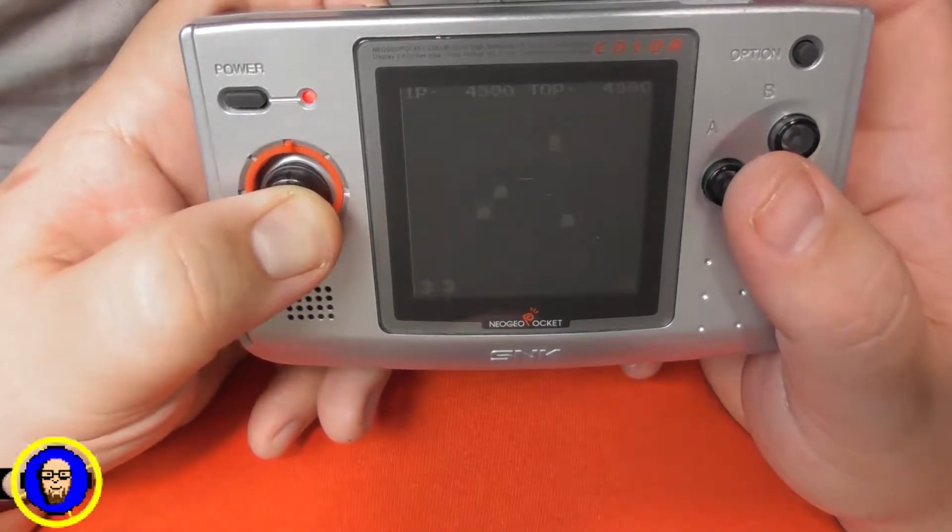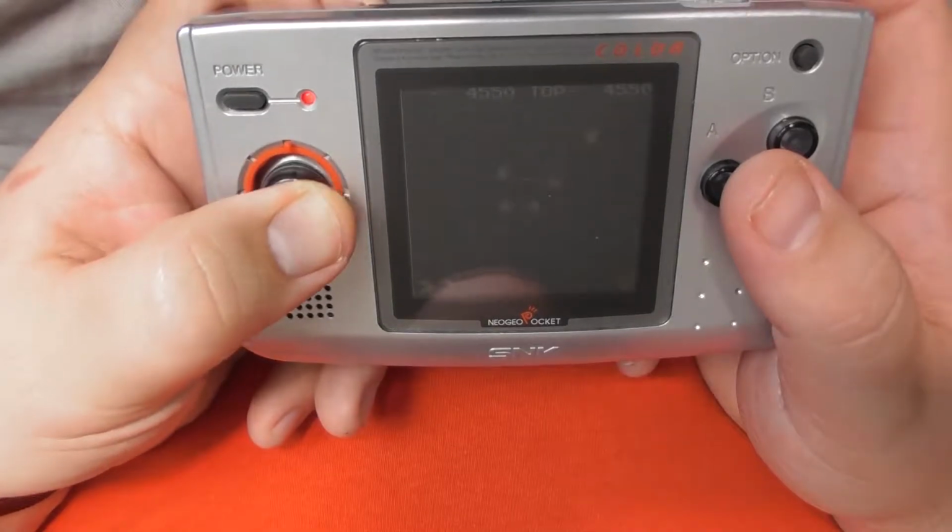Now sadly this machine lasted less than a year in the UK. So what happened was SNK launched the original Neo-Geo Pocket at around the same time that Nintendo were releasing the Game Boy Color. By the time it got to European shores especially, that console had already taken quite a foothold and people were looking down on the Neo-Geo by being black and white, especially given SNK's reputation for being very high-tech. So they decided to come up with the idea of the colour system, released that.